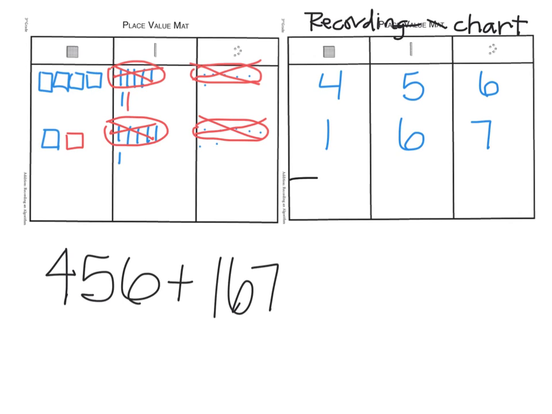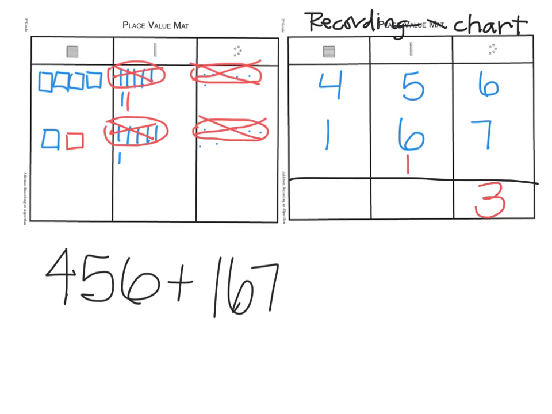Now let's show what we did on our recording chart. We looked at our ones column and we took 10 ones, put them together to regroup over to the tens column. We're going to represent that by writing a 1 over here in our tens column. Now let's come back and look. How many ones did we have left? They're kind of small and hard to see, but using your base 10 blocks, you should be able to count them easily. We had 3 left over. We're going to write 3 in our ones column because that's how many ones we have left.